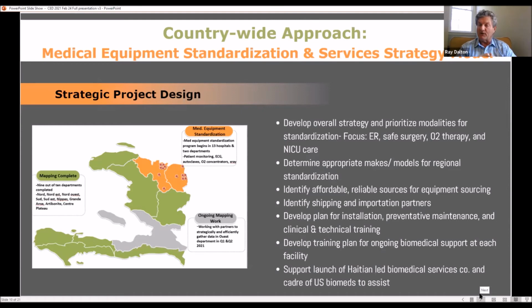Now, we want to get that down to even less. And to be able to actually show up with a part and for the machines that we know have been installed is critical. We back that up today with a network of US-based tele-support people by specialty. So when that first call guy talks to the guy in country, that guy in the country then can connect to a specialist in the US. So when we arrive for that call, we can actually have the part available and we can actually make the repair. So in closing, go to the next slide, please.